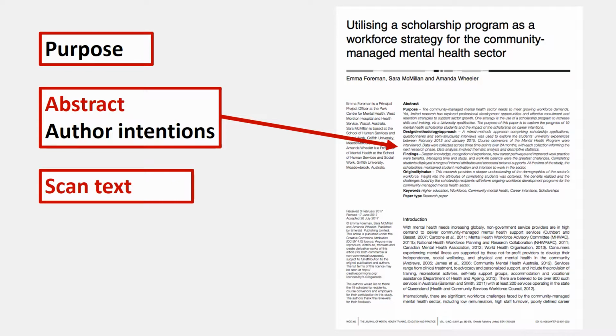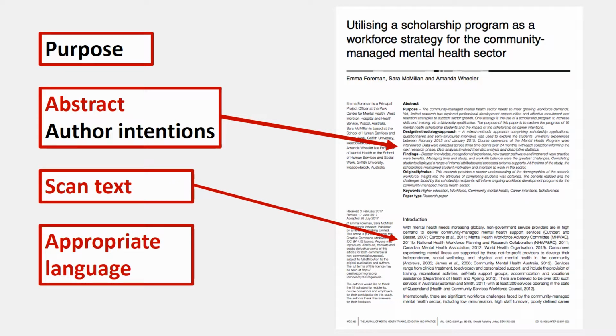You can scan the text and check for appropriate language. Is it objective? Is it highly emotive? Does it seem balanced, or is it too persuasive? As you will see here, the authors are using language reflective of objective research, and so entirely appropriate to an academic piece of work. A quick analysis of the discursive practices of the author will give you a good understanding of what the purpose of the article is.